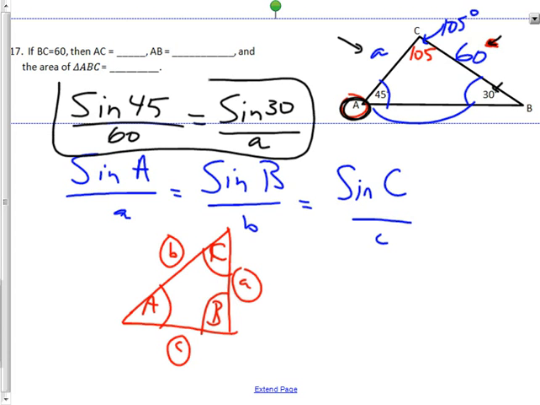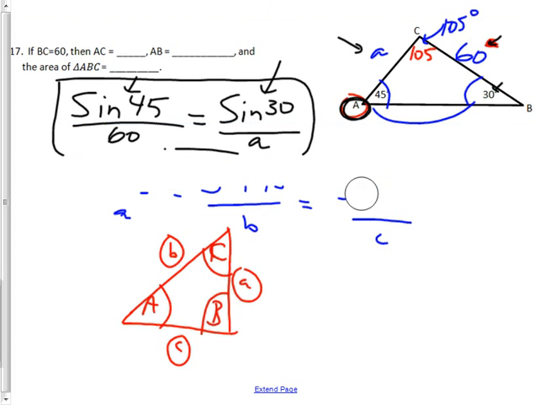Okay, do you see how now I have an equation where I can figure out everything except a? I can go in my calculator and figure out what sine of 45 is, or I can go off to the side and figure out what sine of 45 is using a 45, 45, 90 triangle. And sine of 30, I can use a calculator and figure it out. Turns out to be a half. It's a good one to memorize because it comes up a lot. Or you could go off to the side and figure out what the sine of 30 is using a 30, 60, 90 triangle. Okay?